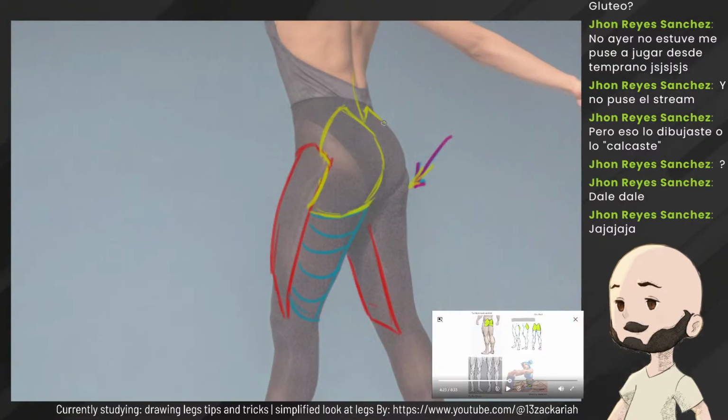And then this part here. Give me 1 second, please. I think there's a very loud bike going through my window, but nothing that I can do at the moment. Alright, so what I think is that this mass that is confusing me here is part of the glute. And it's just going like that. Like all the way there.